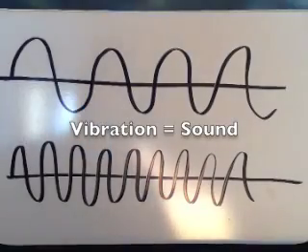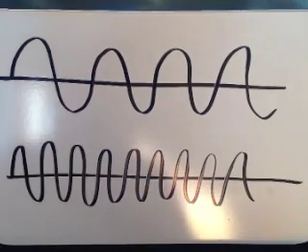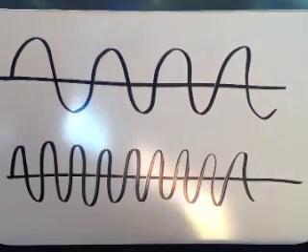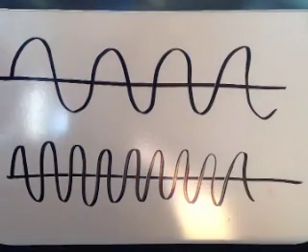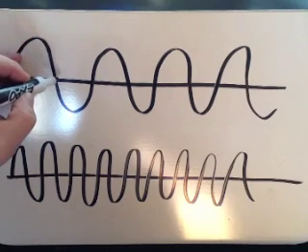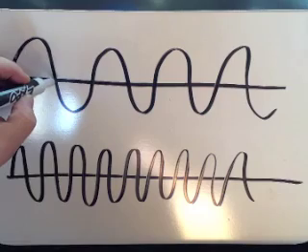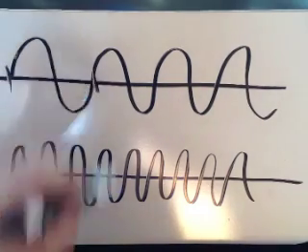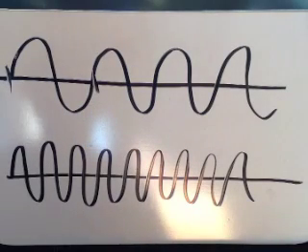So pitch, melody and harmony, chapter 3. The first concept you need to know is that all sound that you're hearing is actually vibrations. So for something to vibrate, you think about it, has to move in one direction. That would be represented by this curve right here. And then it'll come back and vibrate in the other direction. The distance from there to there is considered one cycle or complete vibration.